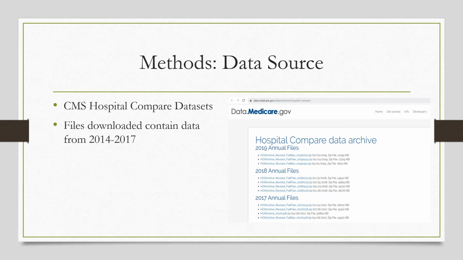For my case study, I collected data from the Hospital Compare website. Hospital Compare is part of the Centers for Medicare and Medicaid Services Hospital Quality Initiative. This initiative uses a variety of tools to help hospitals improve the quality of care they deliver. Within the data, you can find hospital performance measures as well as information from patient perspectives.